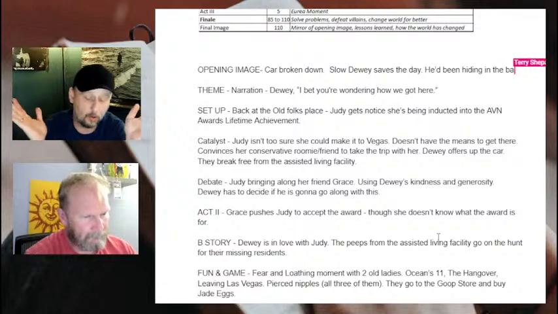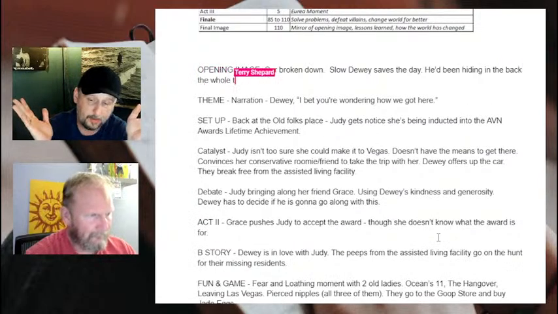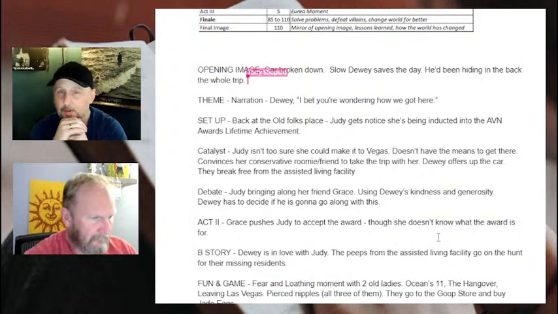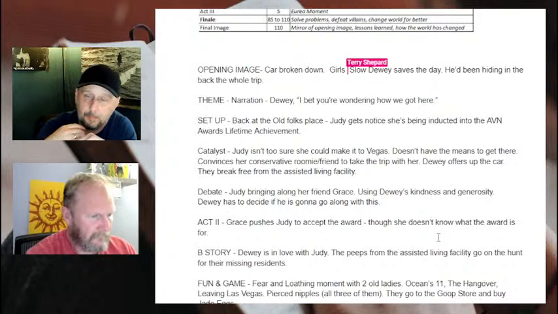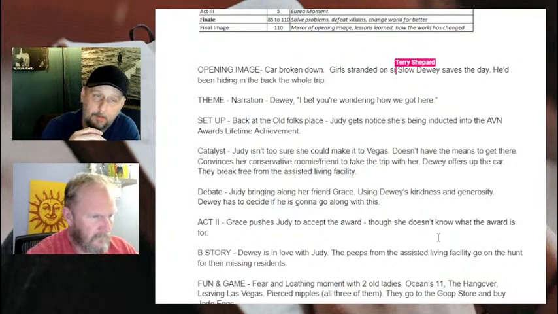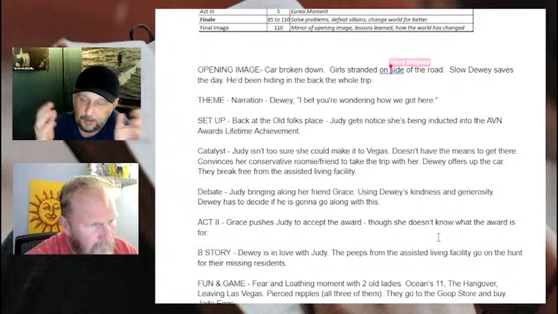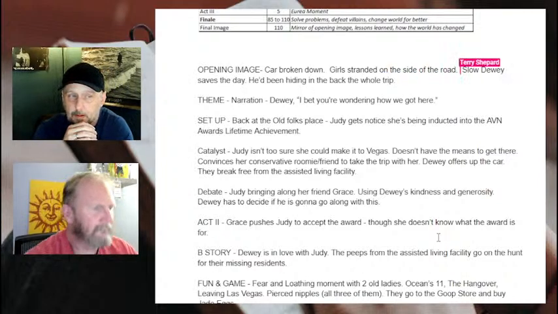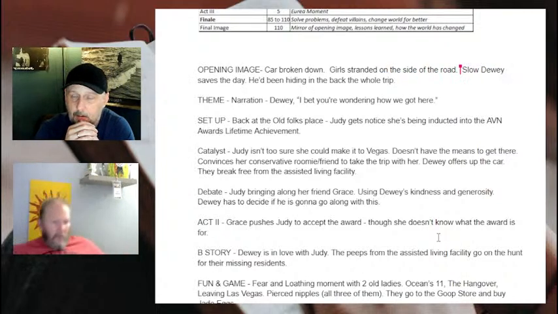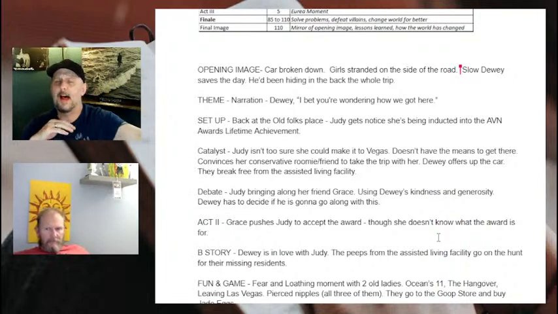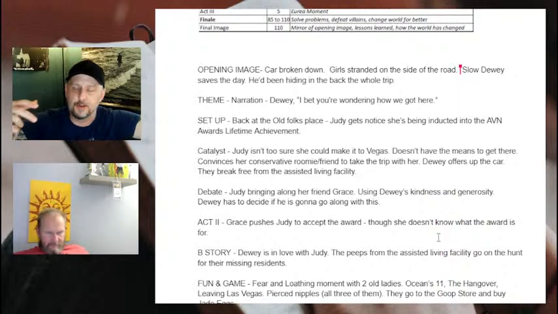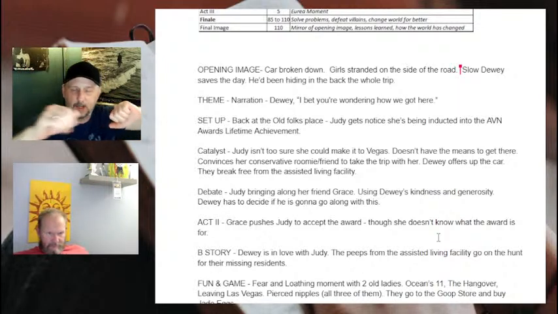We can say that the girls are stranded on the side of the road. The nursing home bearing down on them. Yeah, but how are we gonna? Oh, I guess we can. We'll show all of that in like a little slow motion vignette right at the very beginning.